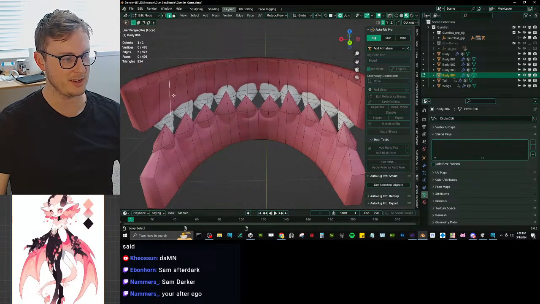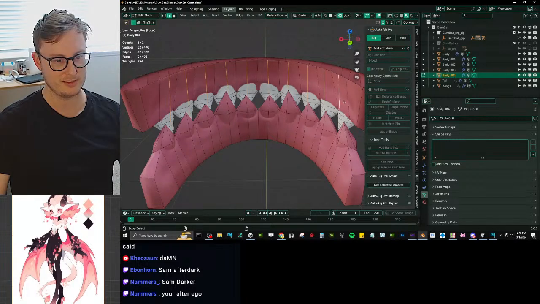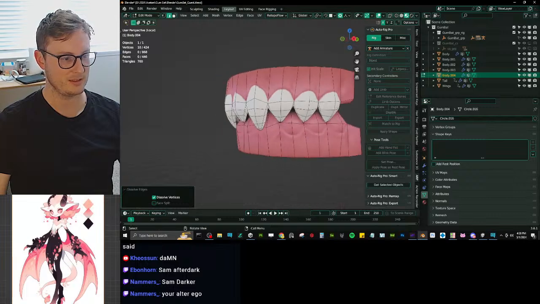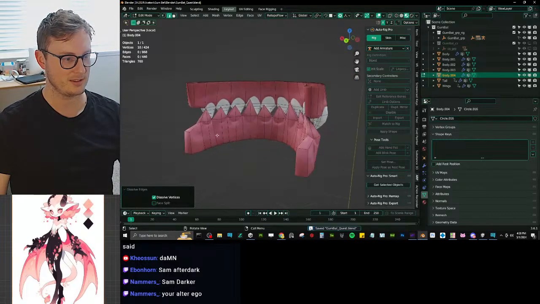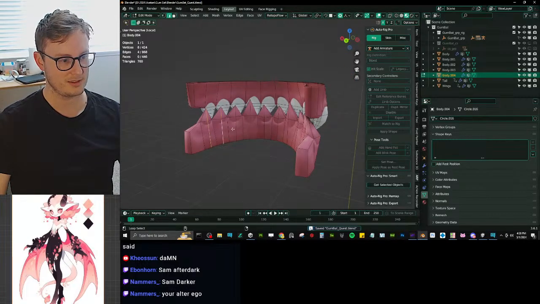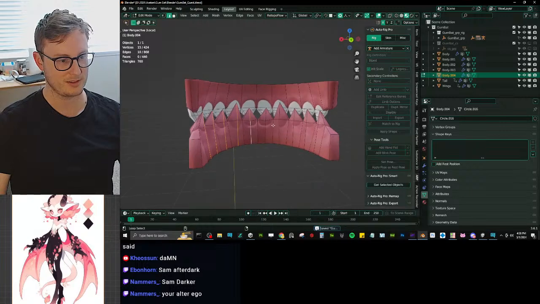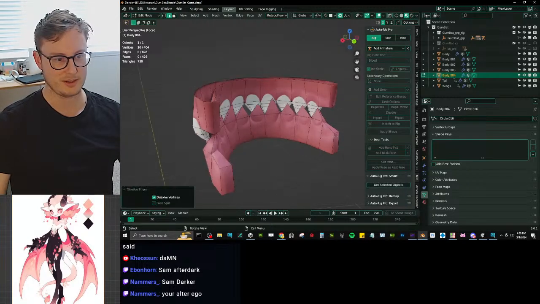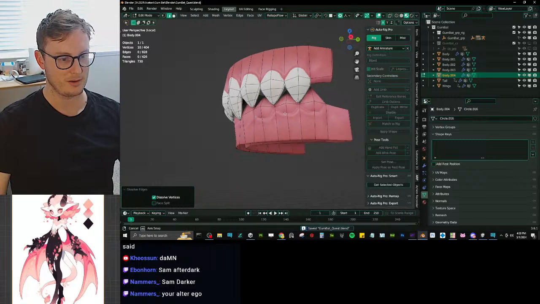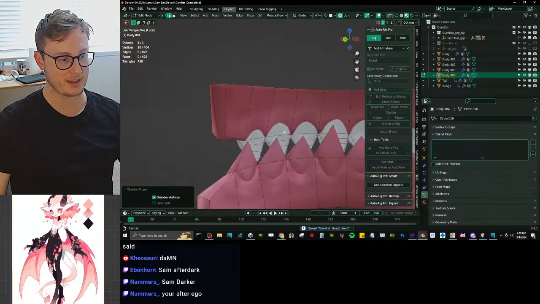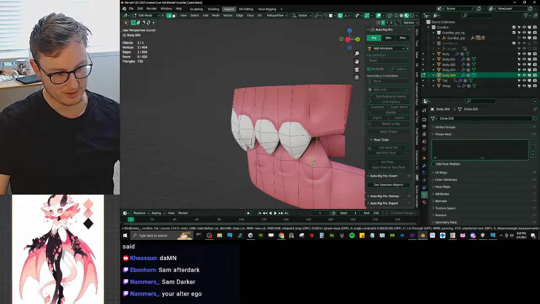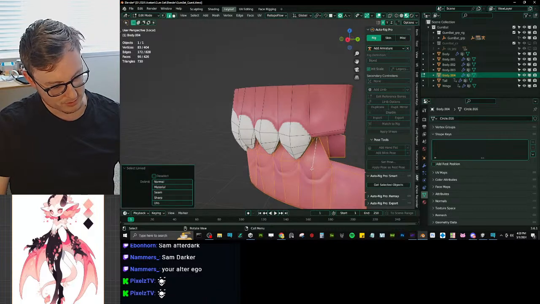Can't alter this ego. Dun, dun, dun, dun. There we go. All right. I mean, that's pretty much as simplified as that can get for the teeth. So we'll hide this section.